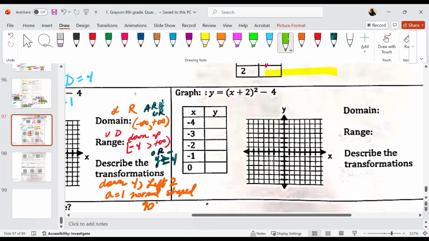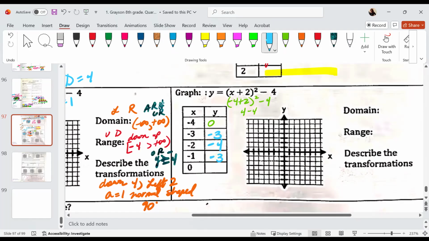All right, this one's x equals -4. So you're really putting -4 plus 2 squared minus 4, right? -4 plus 2 is -2. -2 squared is 4. 4 minus 4 is 0, right? I'm going to be plotting this. Same thing when it's -3, -3 plus 2 is going to be 1. 1 minus 4 is -3. Then -2 gives 0, -4. -1, 1 squared minus 4, -3.